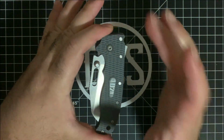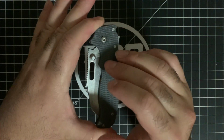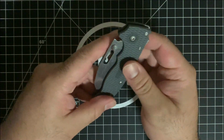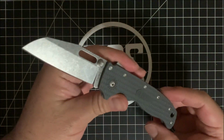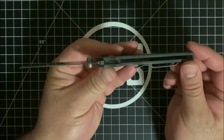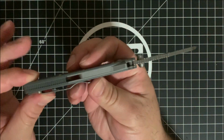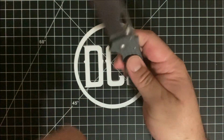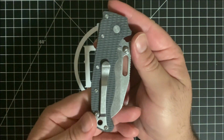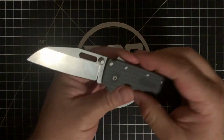Now, would I recommend this if you do not have a Demko? Yes, because you do have to try out this particular lock. This is actually a really, really cool lock. And just so you can see what it looks like, this is the show side. This is the front. This is the clip side. This is the back. This is the front. And this is the clip side. Well, show side, clip side. And there you have it, folks.